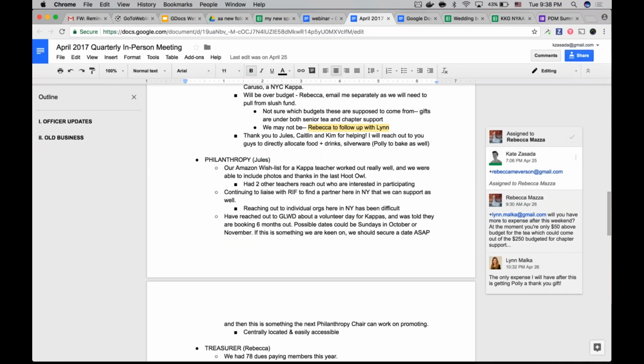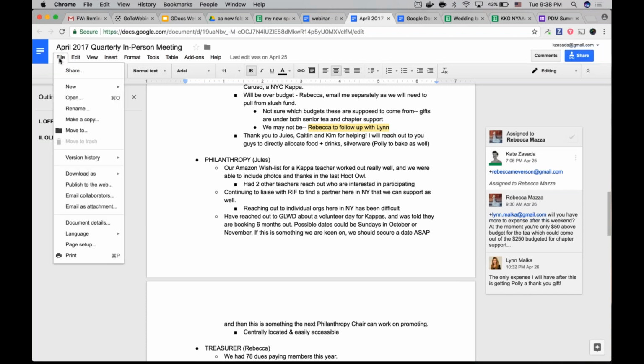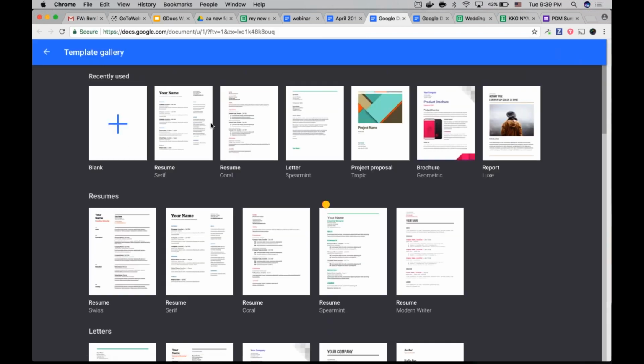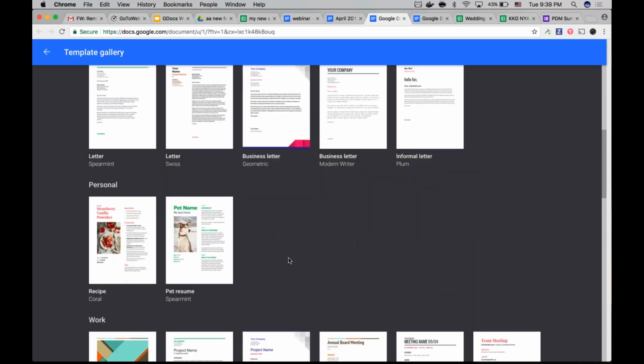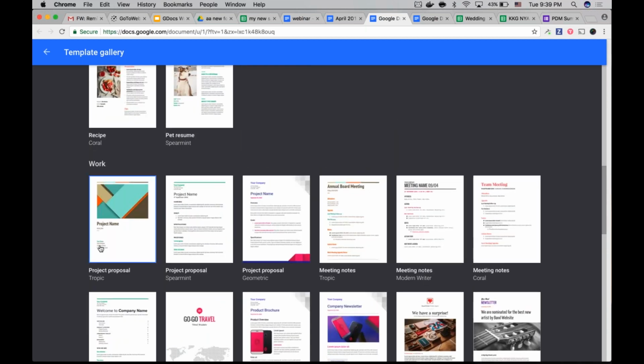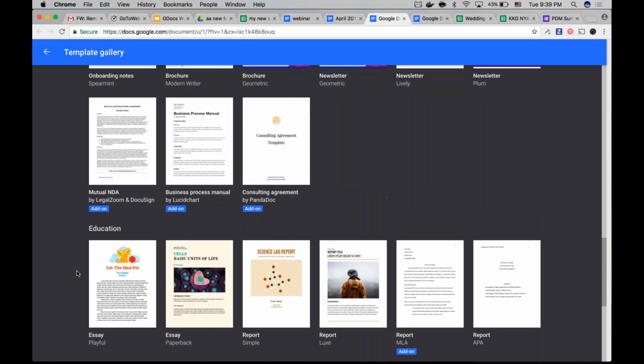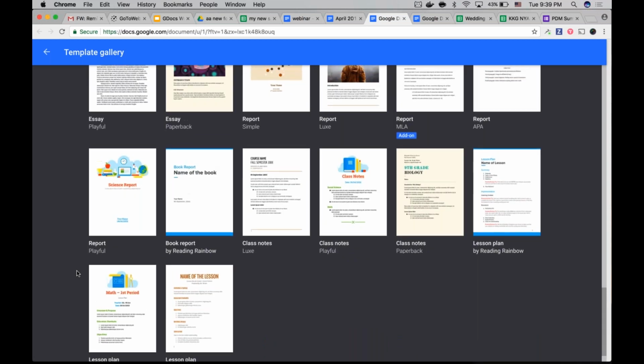Erin is wondering where we can find Google's templates. Yes, great question. If you want to, you can do File, New from Template. And if I click on this, it comes up with a template library. This was in Sheets, so it's going to focus on essentially Word documents. We've got resume documents, letter templates, project proposal templates, whatever you may want. And you can also Google.